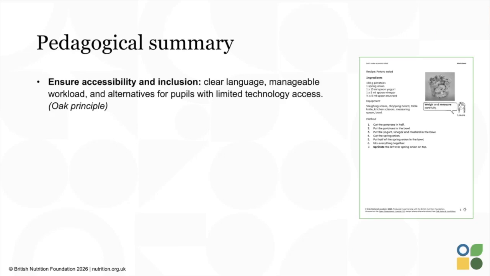So clear language, the keywords as well. We're managing that workload as we go through, just through the design, as well as the amount of content that we're putting on. And also we've got alternatives, for example, maybe with pupils who've got limited technology access too. So things can be printed out. Not everyone's got access online.